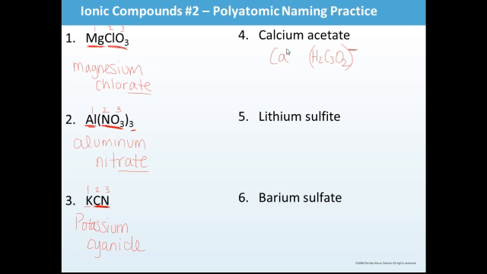Sometimes that helps. Calcium is a main group element, so I go to the periodic table from 305 and I see that calcium has a +2 charge. And honestly, I'm sure by now you're already learning some of these and you don't even have to look them up anymore, do you? When we're looking at this, we can crisscross and reduce. So Ca, I'm going to put my polyatomic ion in parentheses just because I want to be careful. We crisscross just the number. Acetate has a -1 charge, so there is nothing to transfer over.